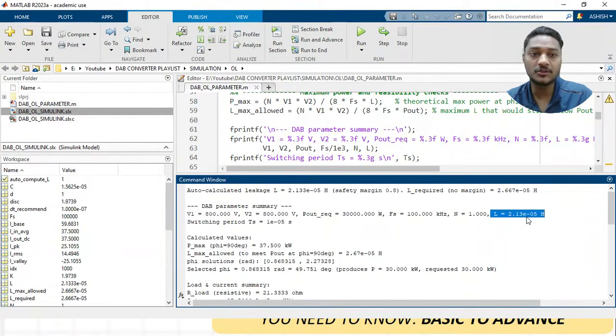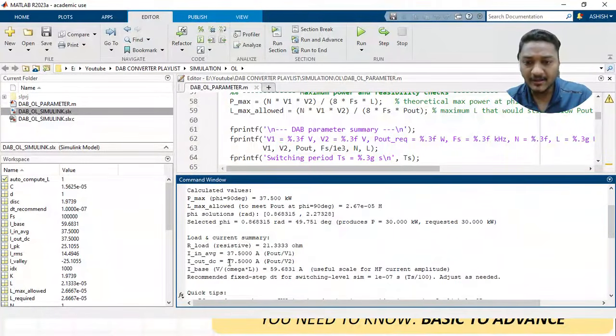So I am going to use this particular value for my simulation and that phi angle, then only I should get 30 kilowatt of the output power. So these are really stringent. I am doing it in open loop, so I have to keep the value of the L as well as the delta angle match exactly, then only the power I need to transfer will come, otherwise it will not come.